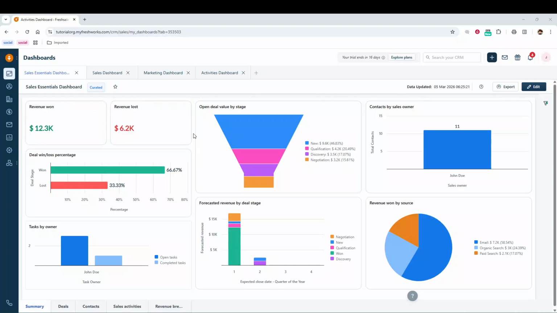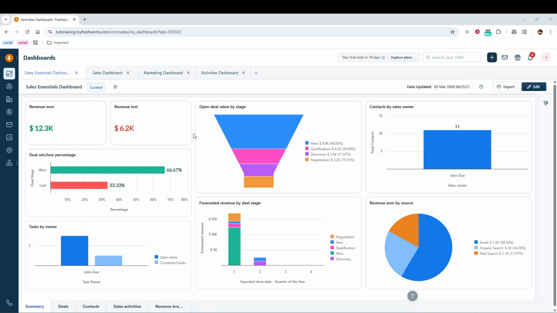In today's video, I am going to teach you how to add delay in Freshsales. Adding a delay in Freshsales is done through a workflow using a time-related action. This is useful when you want something to happen a bit later, like sending a follow-up email after a new lead comes in, instead of sending it instantly.